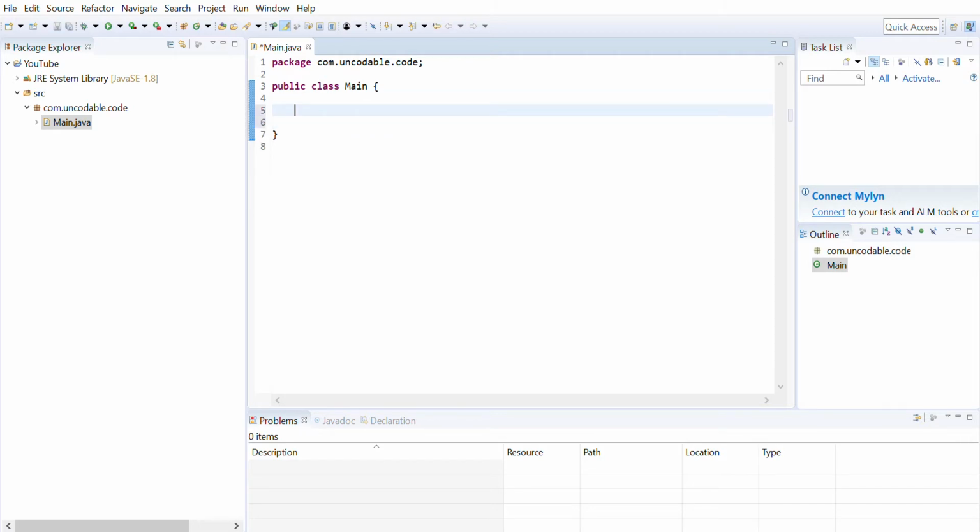So what we've got to do here, we're going to type public static void main. And then we've got to hit the parentheses, we need to double them. And we'll type String with a capital S, and these brackets, args.